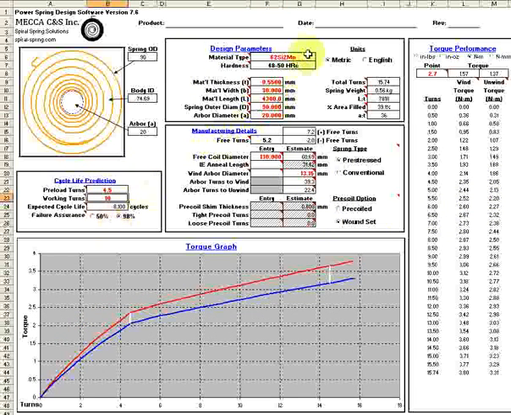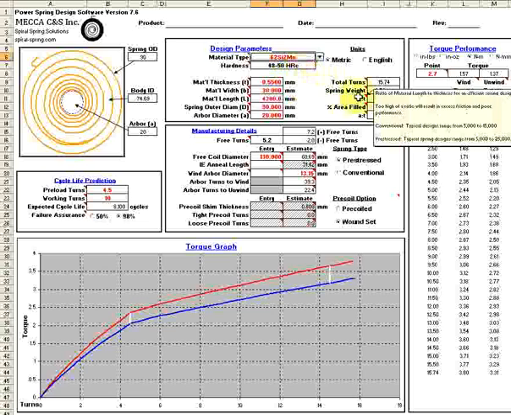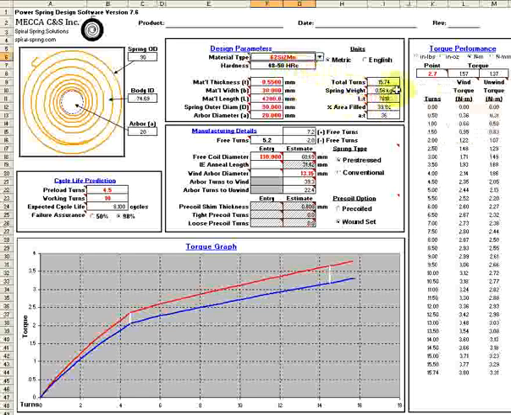Keep in mind that pre-stressed springs can also benefit from using higher stress materials that can handle the higher stresses involved in pre-stressed springs. The final weight of this pre-stressed design is 0.56 kilograms for a savings of 0.09 kilograms per spring when compared to the conventional design. This can represent a significant savings based on material cost and margin.